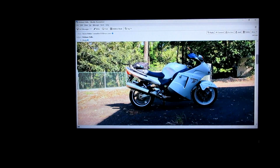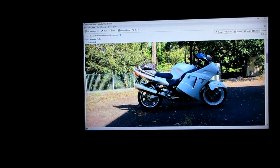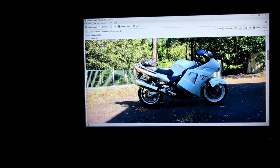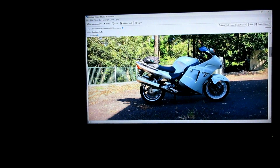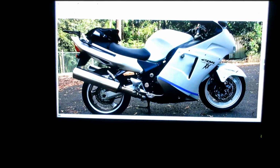And this morning I got some pictures from Stephen Walker down in Australia. And Stephen, if I remember right, you were doing the wheels on this and we were conversing back and forth. Looks like you got it done. Now I'm trying to figure out, he's got blue tape on the bottom of the fairing saying he got the angle wrong. I don't know what he's referencing. Yeah, I guess you do if you're referencing the seat. I had the same problem with the FCR. Getting all that stuff aligned is a real problem.